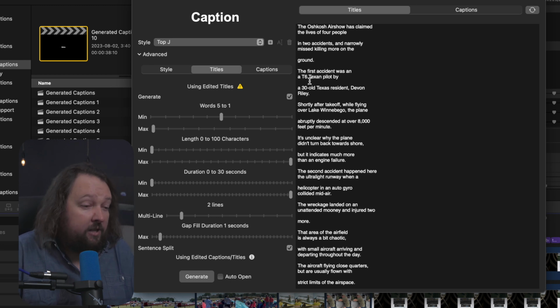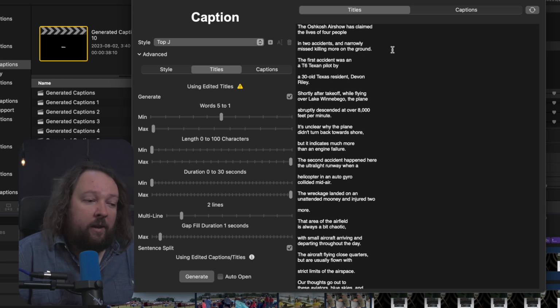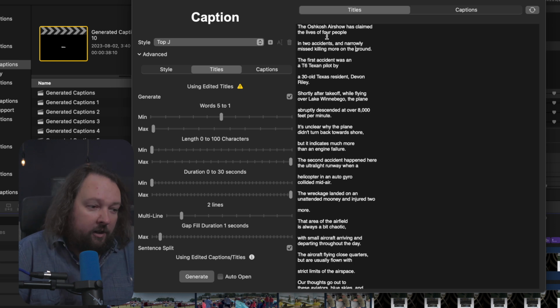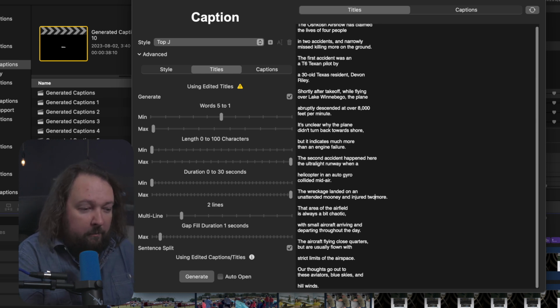Now you can also edit these manually too. So say for instance, you're like, oh, well, you know, this word ground is kind of abandoned on its own. I want that as part of the titles before it. You can just go and delete the white space before it. And there you go. It's gonna retain the timings as well. So that if you're using any of the advanced animations, they will be timed correctly as well. So 2 new lines always indicates a new title. Whereas 1 new line just means a multi-line version of the same title. Here's another one. We can get rid of more and move that up. There we go.